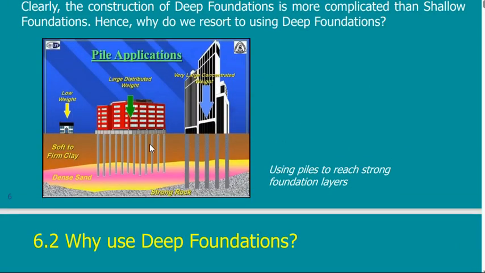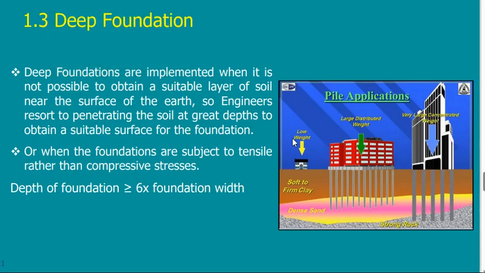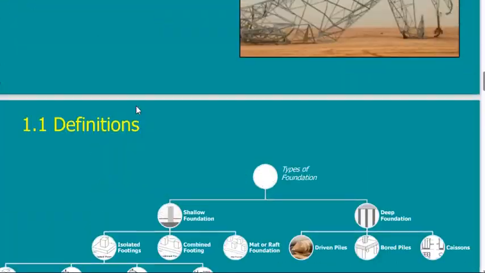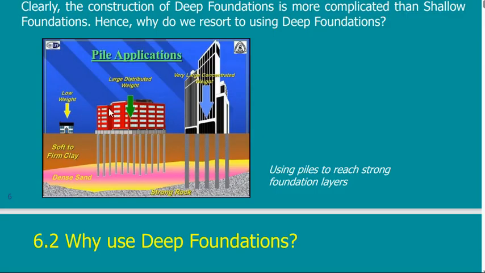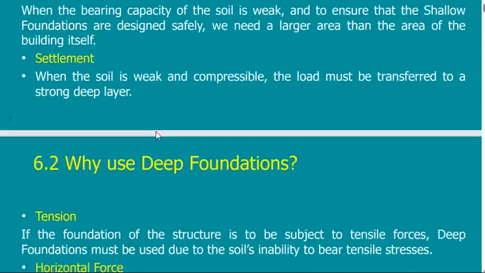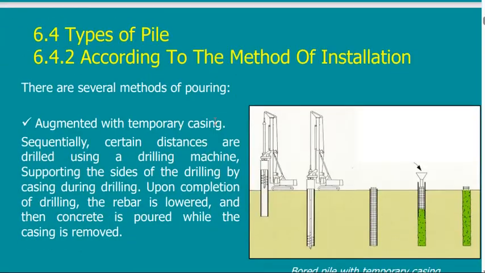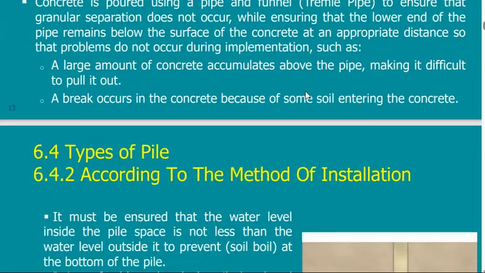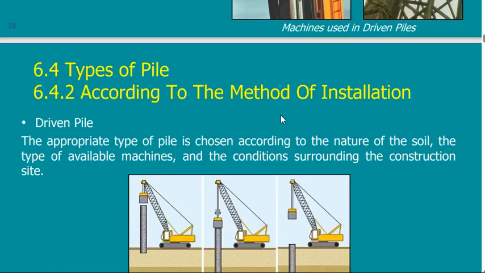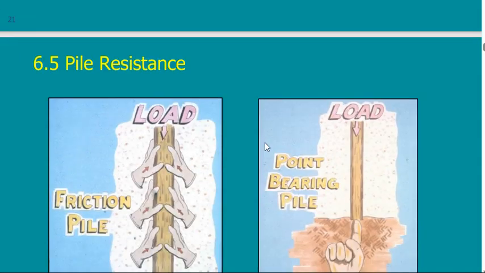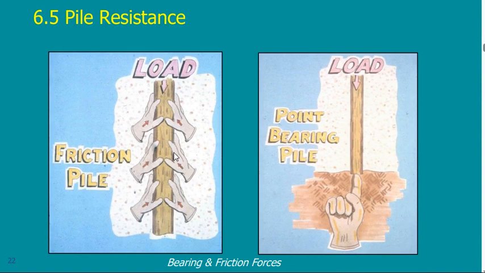When to use deep foundations and when to use shallow foundations. Of course, this is related to what we have said here. This is the same as in the lecture of the types of footings, which we have studied before. So this is important. Of course, the types of pile according to material is not that important. But what is really important in this lecture is how to differentiate between end bearing and friction. Now you should be mastering this point.